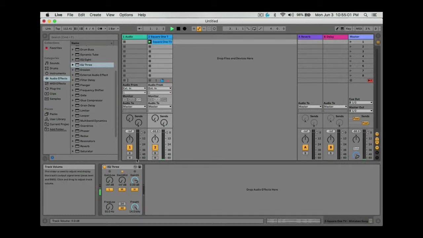So let's see. Well, in this case, since it's an old sample already, I can just take the highs out, because the sample I'm using is from the 80s, so it really has grit to it.